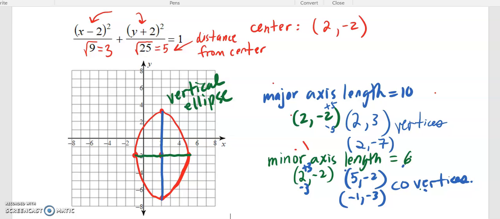Okay, that's a brief tutorial about ellipses and all you'll have to know about them. Now you will be given a graph and have to write the equation, but all of this information should be helpful enough for you to do the assignment. And then please post it on the Google Classroom, and you will be receiving points for this.